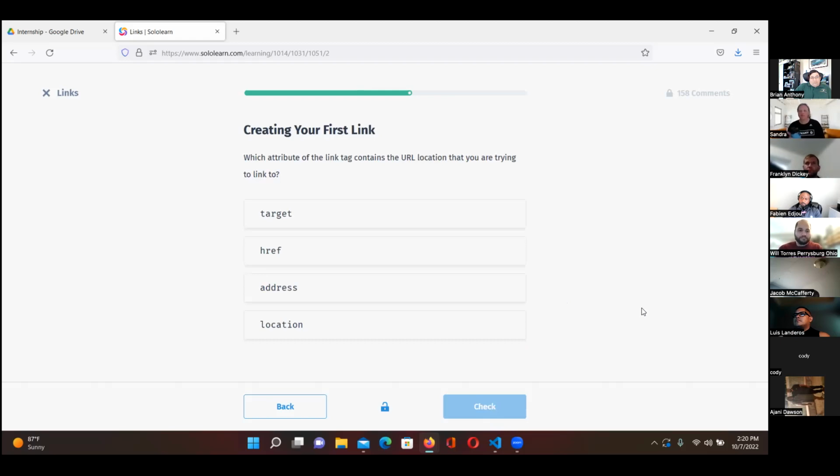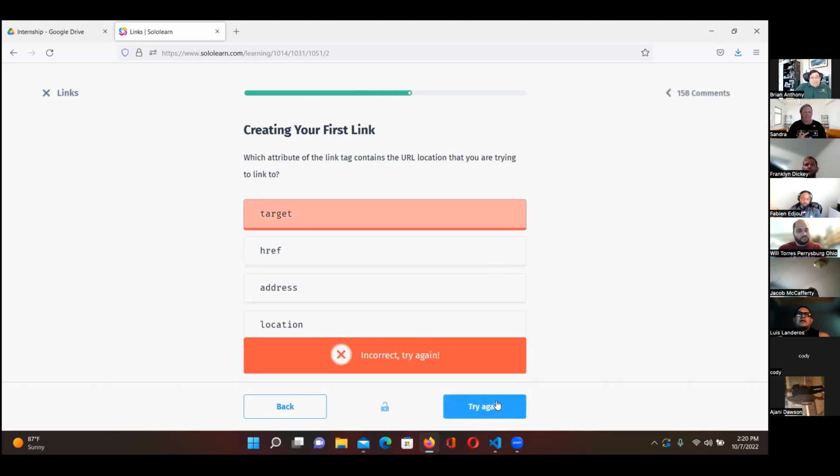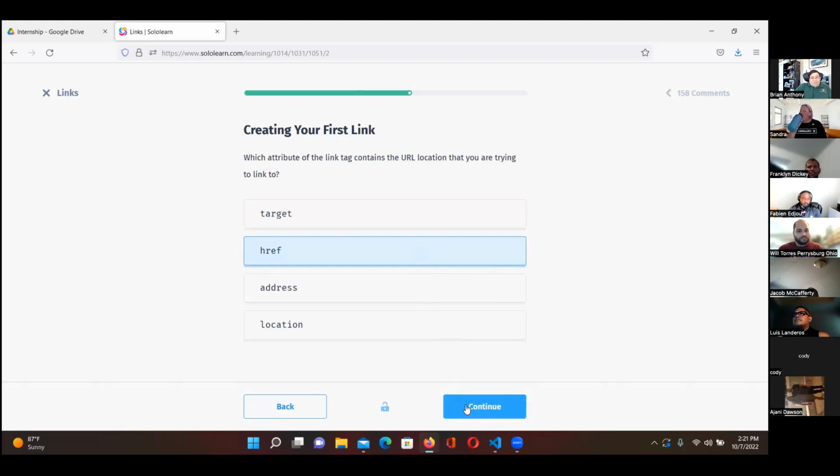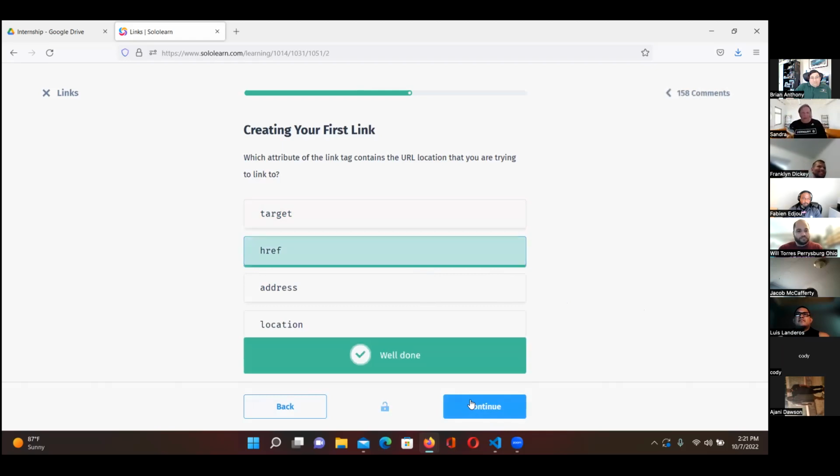And what's the answer here? Target. href. Yeah, no. Let's do href. So href. Yeah. I get credit for that. Yes. And the funny thing is, target is actually used in links.